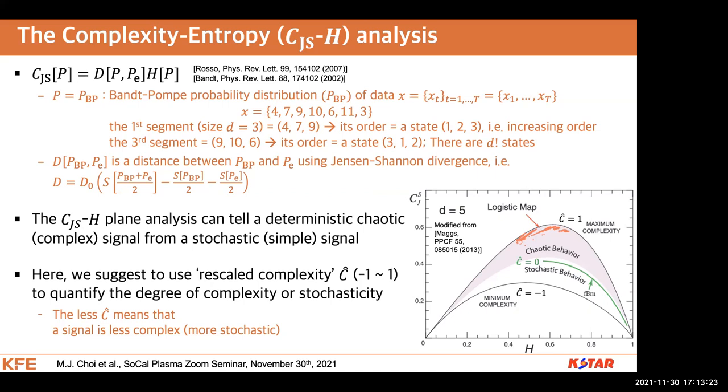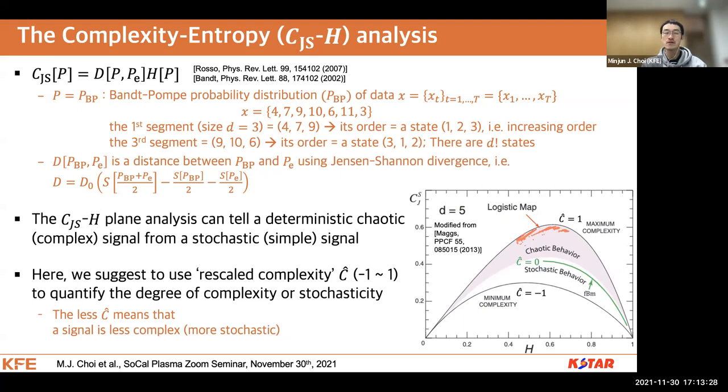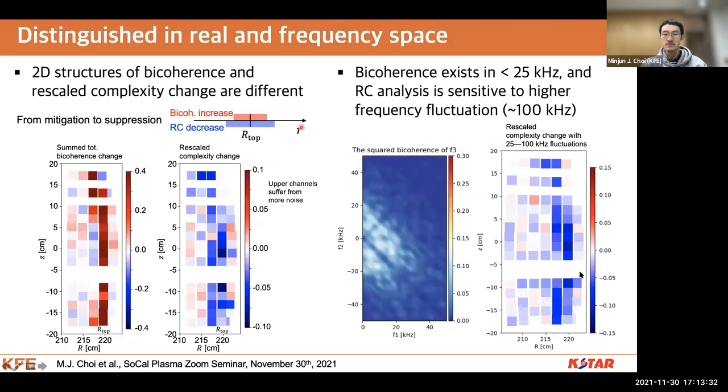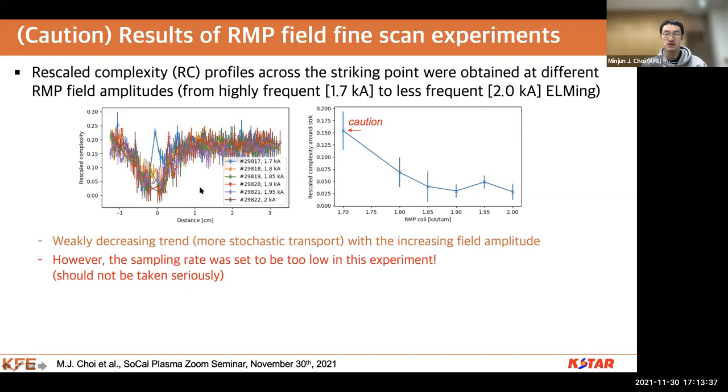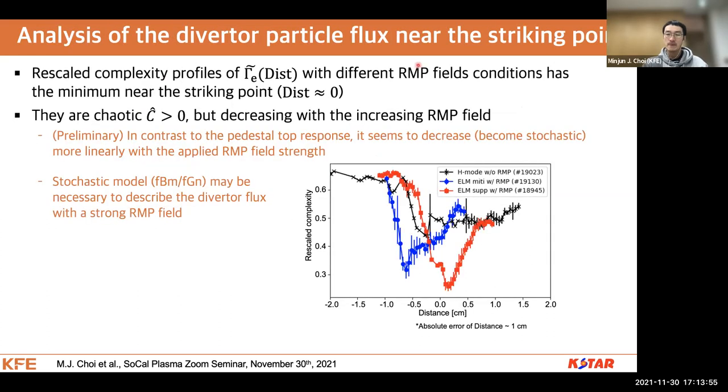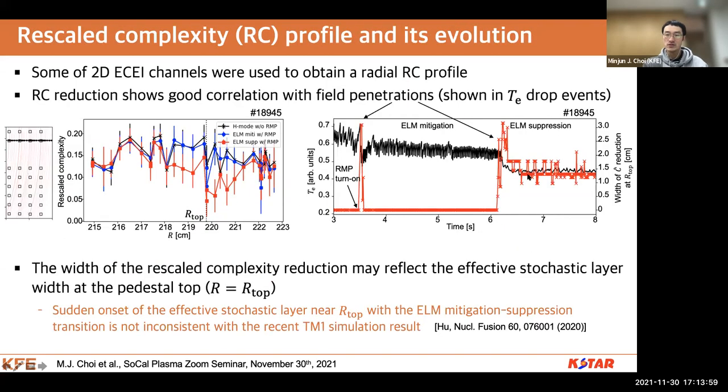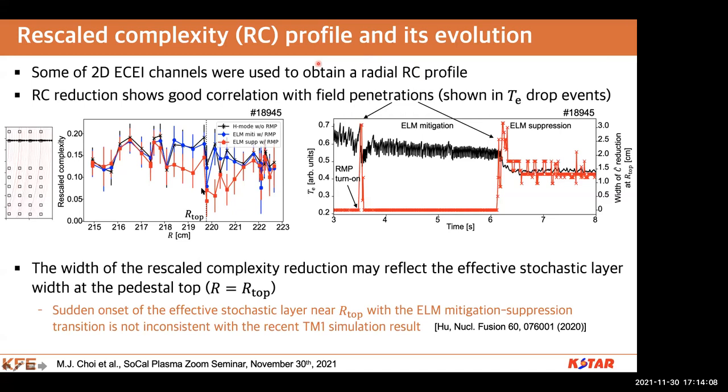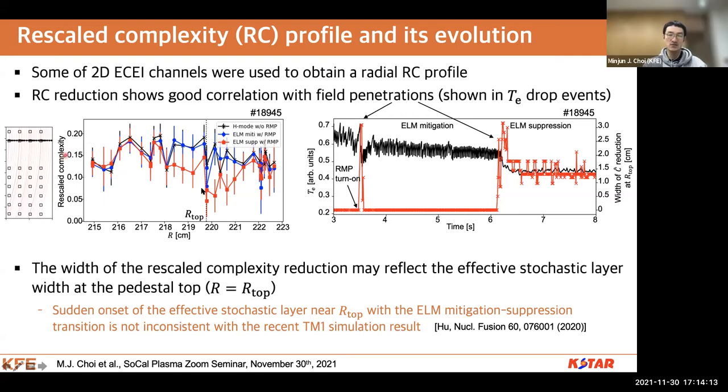Okay, we actually attempted to apply some ECRH modulation in this experiment to see how the heat pulse propagation or possibly turbulence propagation changes with different RMP fields. But I could not analyze the data in detail yet. The problem is that the expected width of this stochastic region is very narrow at the pedestal top for tokamak plasmas, and it would not be easy to analyze propagation in such a narrow region. But I think it would be more important for the stellarator or LHD plasma, where the stochastic region can be very broad.